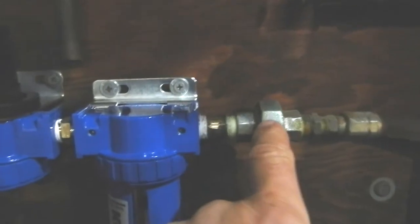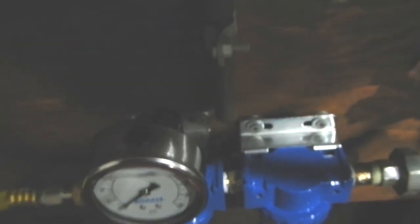Believe me, that quick coupling made this a very easy change. The biggest complaint I would have is that the bracket on the regulator sits back further than the regulator and the filter. So when this is tight up against the wall, I had to fur it out a little bit with washers — no big deal. It would have been nicer if this bracket would sit back further so that when they're in line, they would both be the same depth. But it wasn't a major issue.